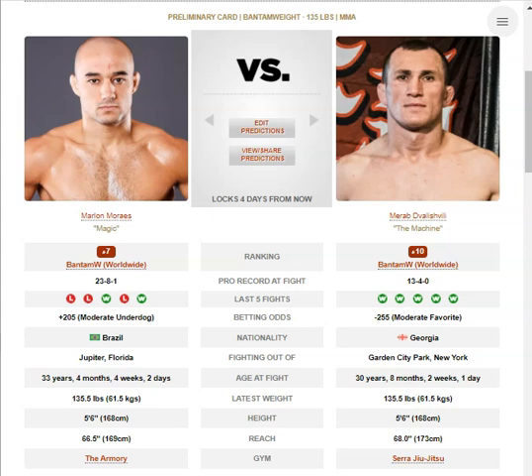Path to victory for these two: for Morab, you're going to want to be on the front foot, you're going to want to get respect with your hands first. If you don't, and if you just shoot in without setting anything up, you could end up like Aljo versus Marlon Morais, because Aljo didn't get any respect with the hands, he just shot in blindly and got kneed for it a few times. I think he got knocked down before that as well, but he got kneed and put out cold in spectacular fashion.